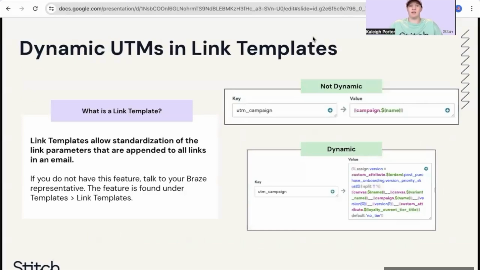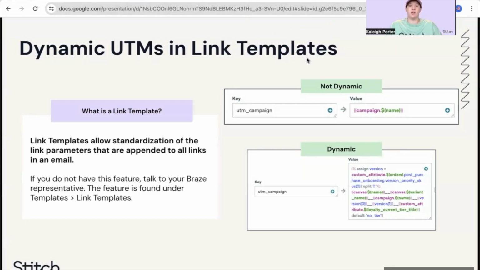The second thing to talk about here is dynamic UTMs. In the work I've done, we've used the same value that we would pass as a message extra. We've added that as a dynamic UTM as well. That way, reporting tools such as Google Analytics will also have the same level of context that we're attaching to the engagement data in Braze. And then if you are using your site analytics for things like sessions, conversions, and revenue attribution, now by sending this value as a link parameter, you'll also have the ability to join engagement data with revenue and conversion tracking from your website to have a really holistic report on each of these variations.